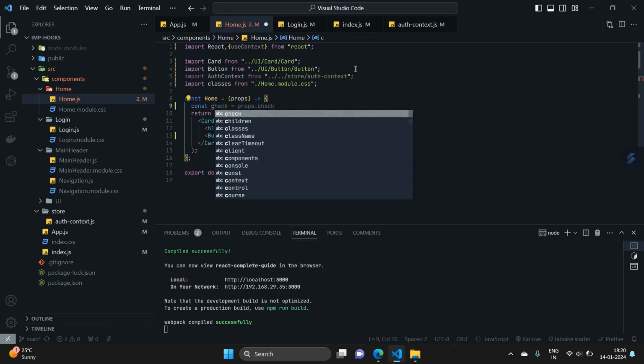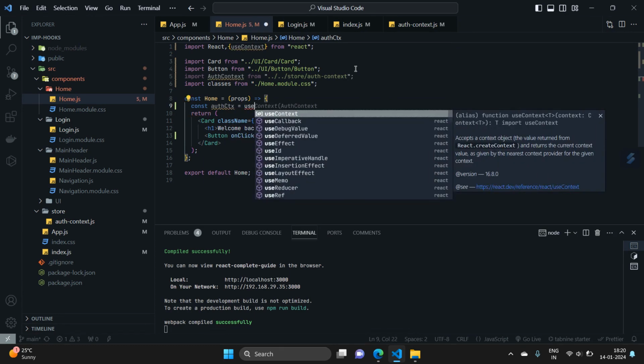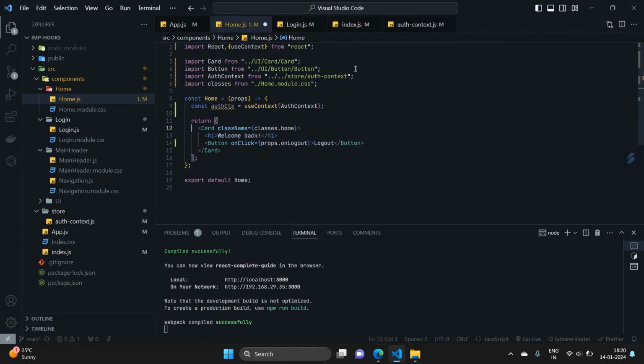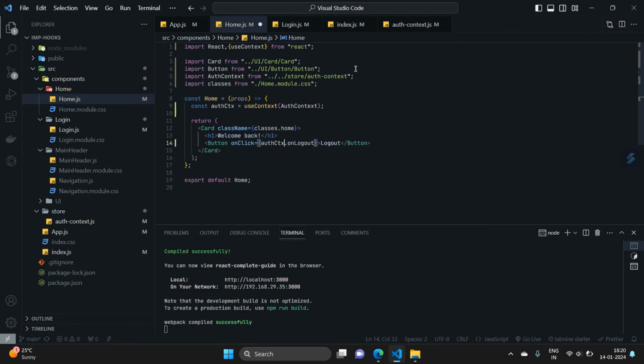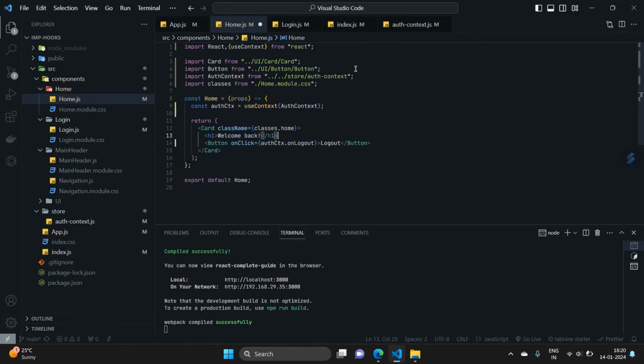Let us extract that auth context object with useContext(AuthContext), and now where I'm using props.onLogout, instead of using props, I can directly get this data from the context object. So authContext.onLogout is available here. Let me check the spelling. Yeah, it is correct. So again, I can get rid of the props here.